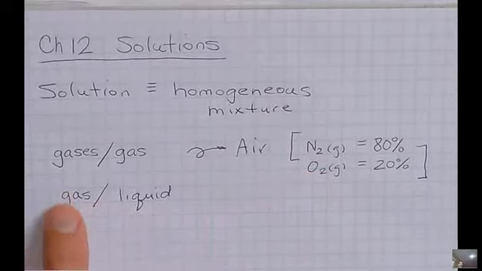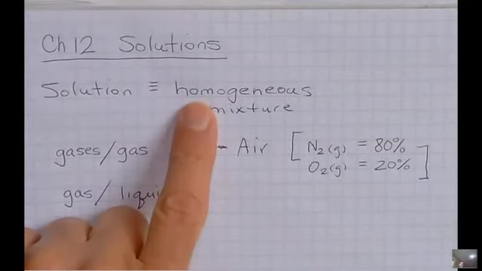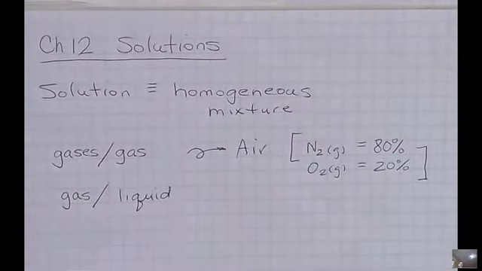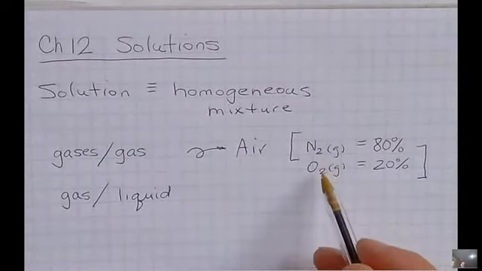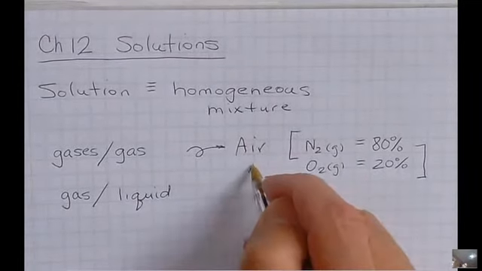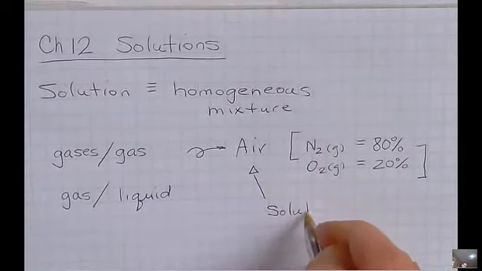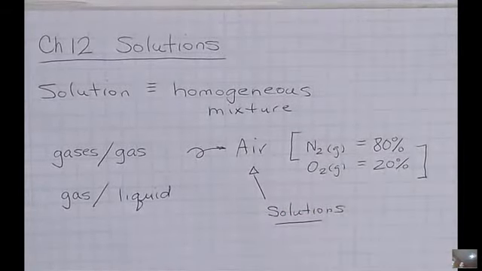Okay, you have to be careful with other things. Do you have big bubbles? Do you have clumpiness? It might not be homogeneous. Okay, so solutions are defined as homogeneous. All right, so in this particular case, which one is the solute and which one is the solvent? Well, first of all, the whole thing, the mixture, is called the solution. Okay, so when you put all the parts together, you get a solution.